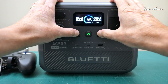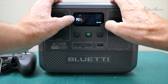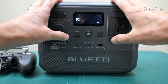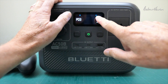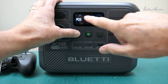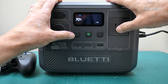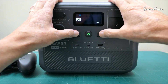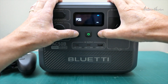To get into the menu, push the AC and DC buttons for a couple of seconds. Page one lets you select the AC frequency for your country — we are 50 Hz here. Page three gives the option of turbo mode on or off, and there's a Bluetooth symbol shown. Page four lets you turn on power lifting mode, up to 1000 watts. Page five is eco on or off, and page six is Bluetooth on or off.